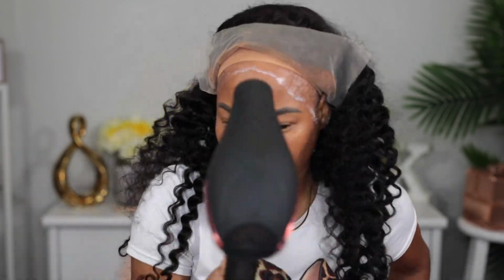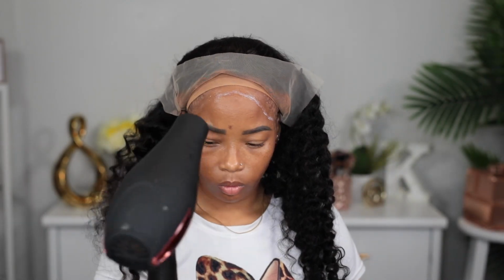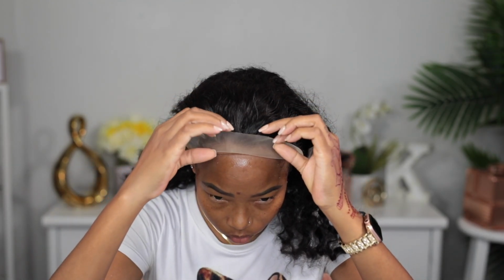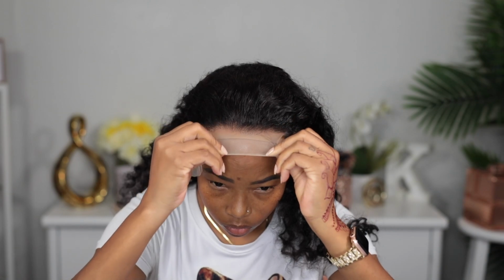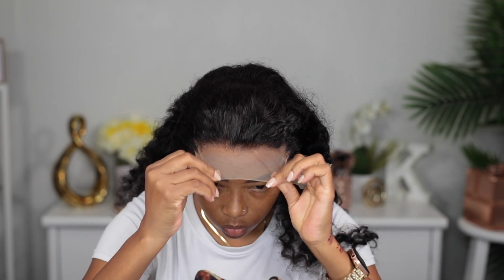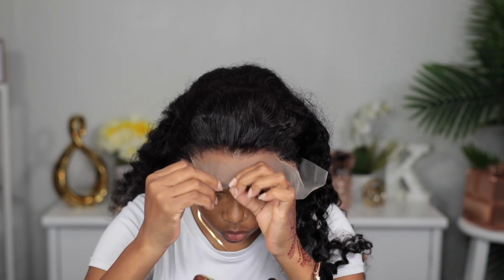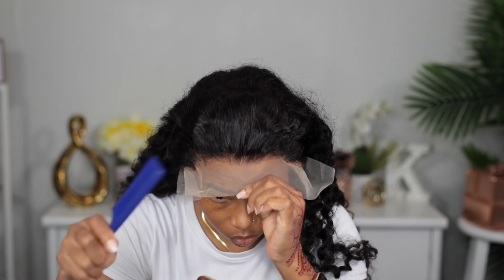After I applied the glue, I used my blow dryer to speed up the drying process. Now I'm going to go right on ahead and pull the lace down on it where I want it, and then I'm going to dry it some more with the blow dryer before I tie an elastic band down on it so it could dry even more.